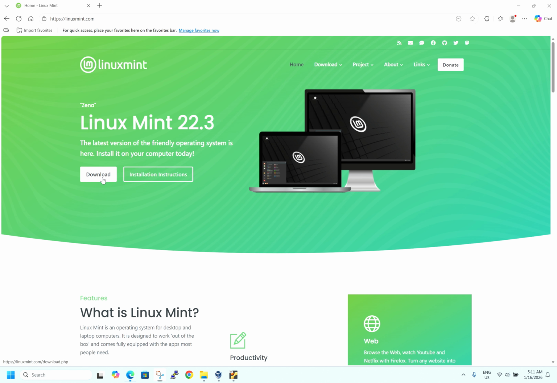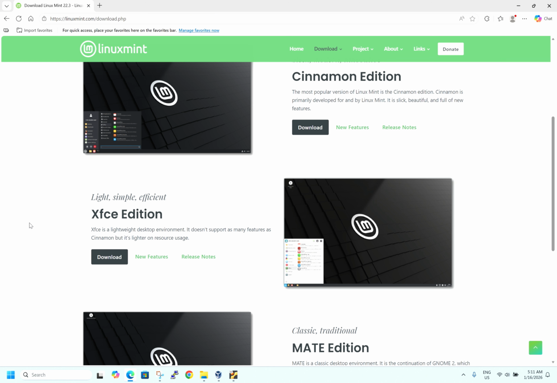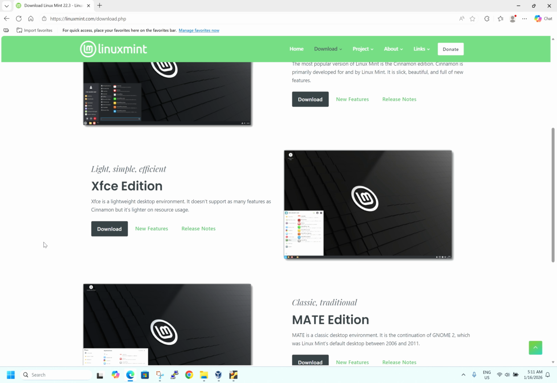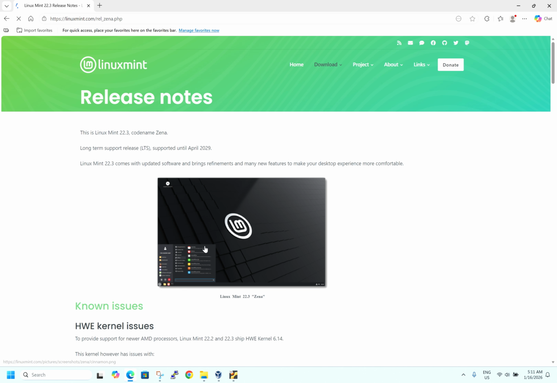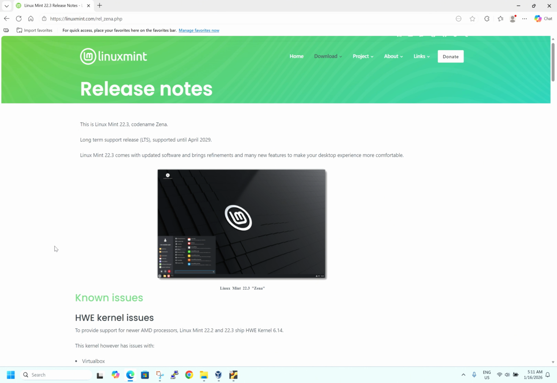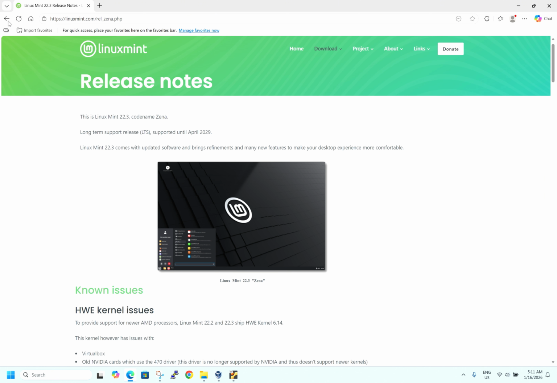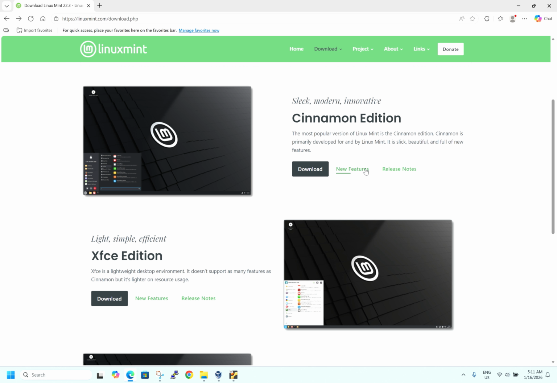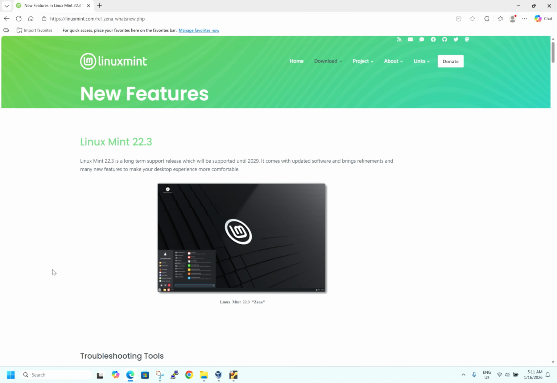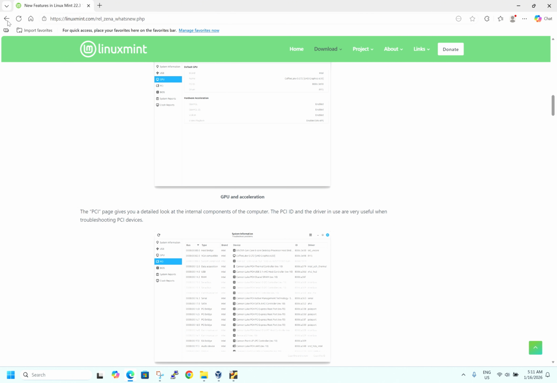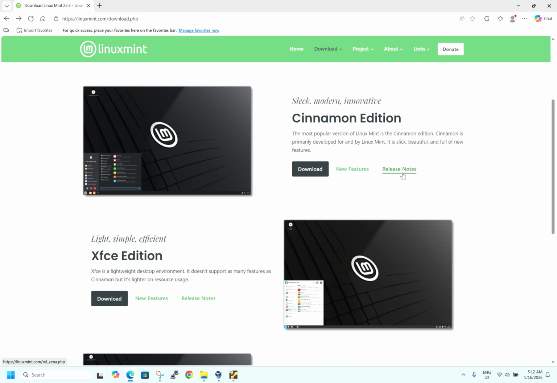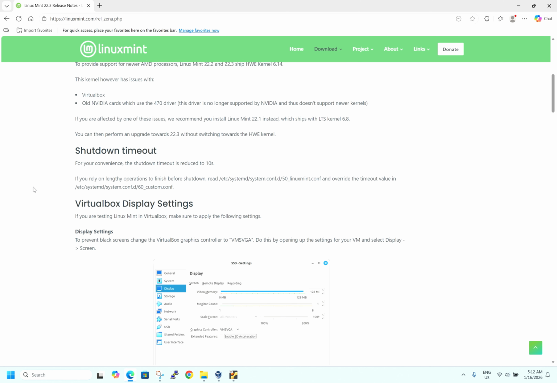Let me go to download, and you can see on this page the Cinnamon edition, XFCE edition, and Mate edition. If I go to the release notes for Linux Mint, I will go from the first. The new features in Cinnamon are on this web page. The main advantage is the release note.